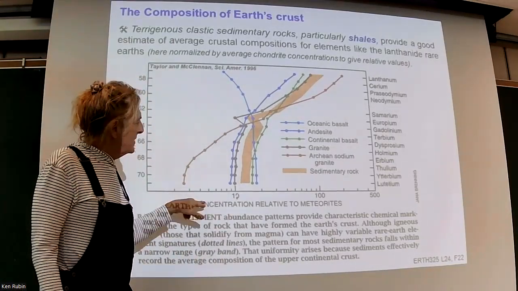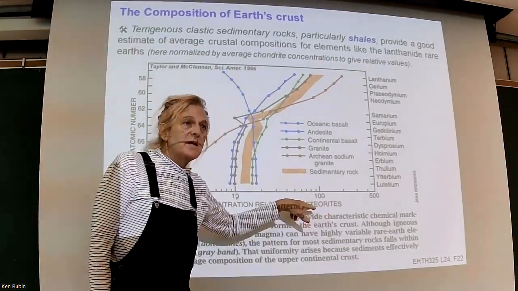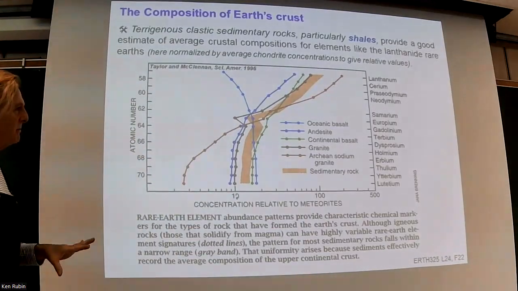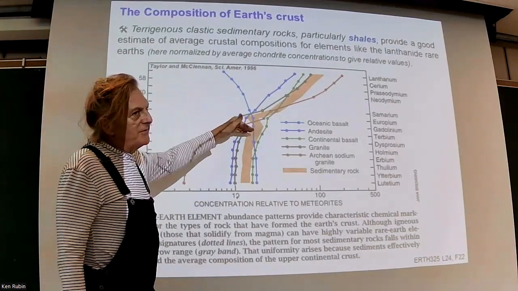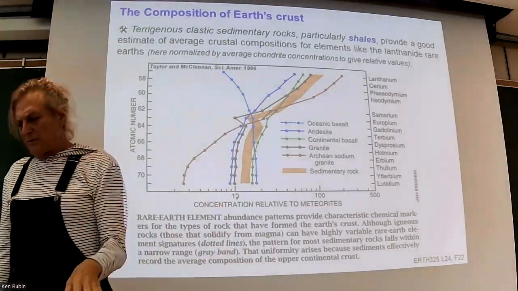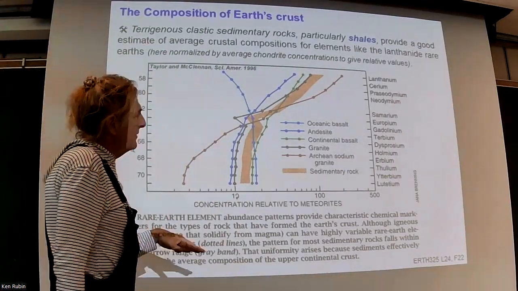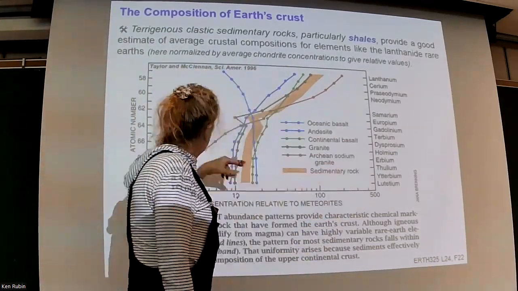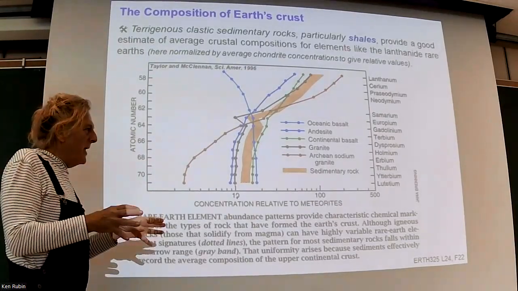Another thing that sometimes you'll see stuff relative to is an estimate of what the primitive mantle is, right? If you remember the 90-10 devolatilized, de-iron model that we talked about for pyrolite, it has slightly different concentrations. These elements are the refractory elements that don't go into the core and they're not volatile. So their concentrations in a relative sense don't change through those early Earth processes. And that's why we look at the rare earths as a group. There's also a mass variation through them, which you can see here, and a size variation, which means that they behave slightly differently, even though they behave as a group.